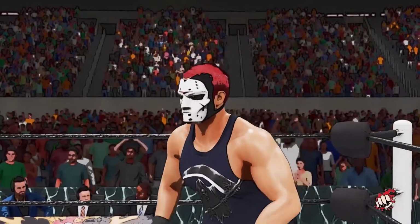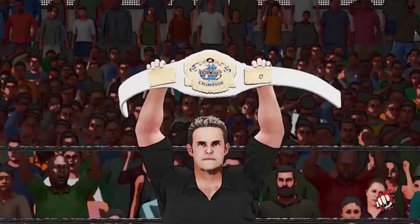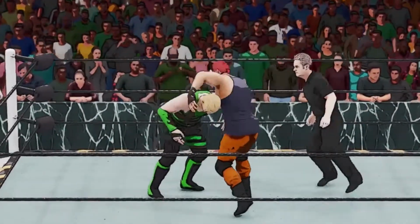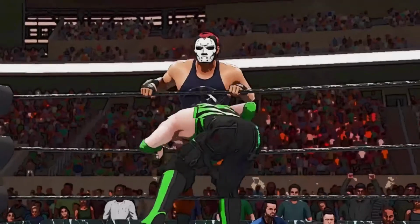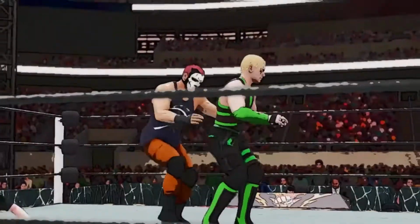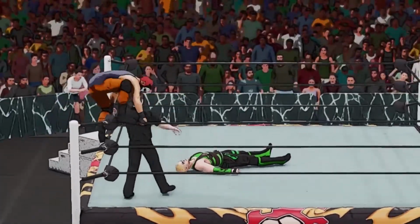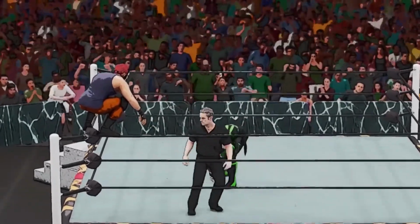The main thing was, I was making the episodes so long, and putting stories into them. Some of the stories were longer than the dialogue, and the story was longer than the matches. And even the matches, I tried planning them out, but in the end they all looked sloppy. I'd try to set up a move and it wouldn't work out. That's the game itself that I was using. I went from 2K16, 17, 18 to even 19, and it just seemed to get worse and worse.